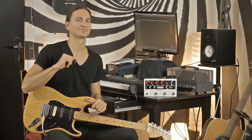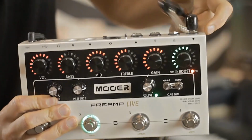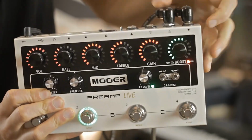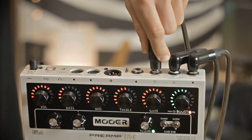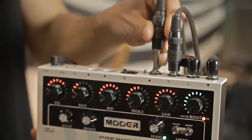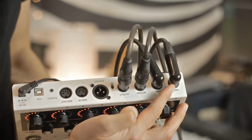What we need to do is a 4-cable method. I'm gonna show you guys how to do it. Guitar goes into the input. The effects send of the Preamp Live goes to the input of the amp. The effects send from the amp goes to the return of the Preamp Live. And then the output of the Preamp Live goes to the return of the amp. And that's exactly how we do it.